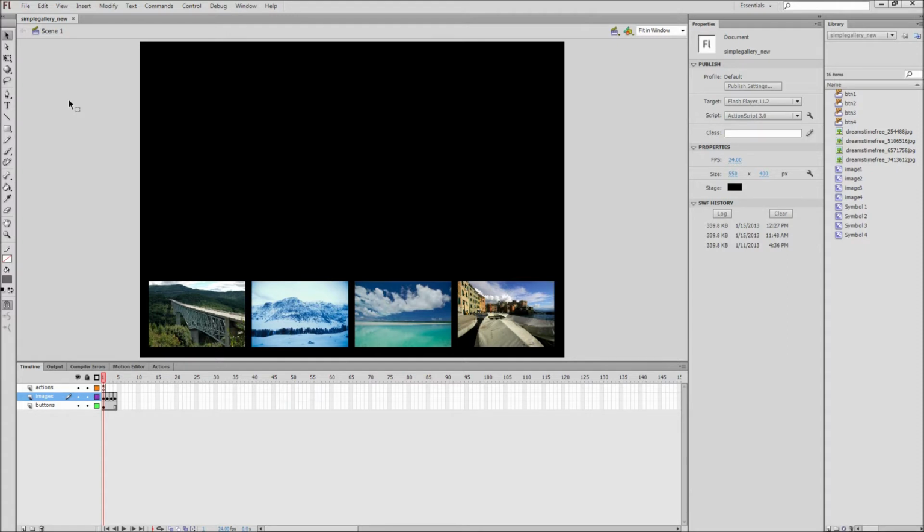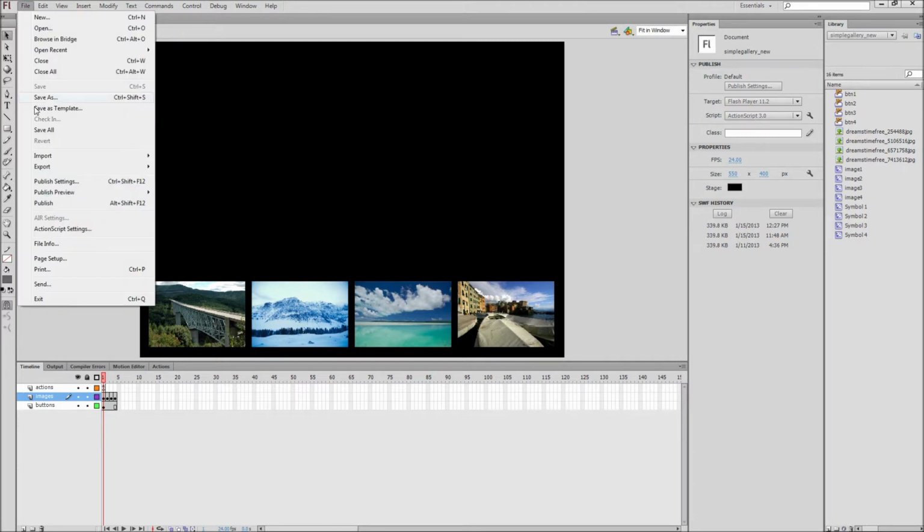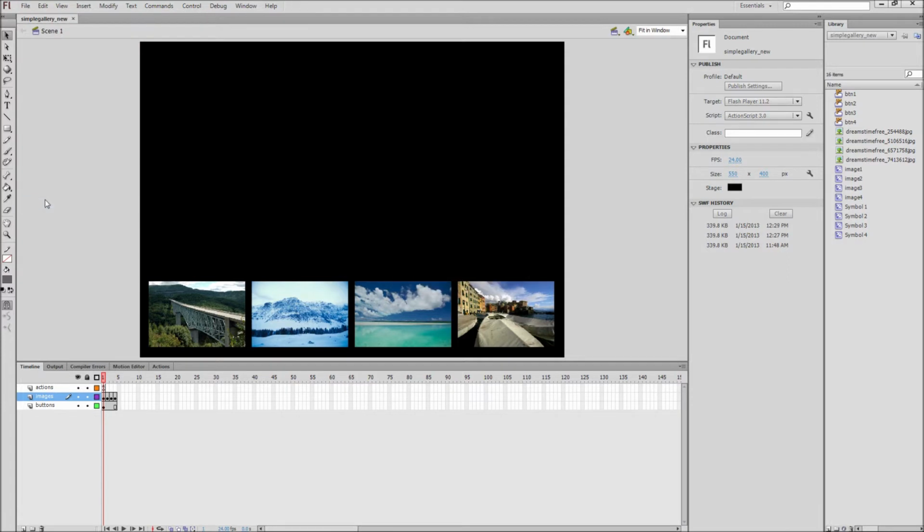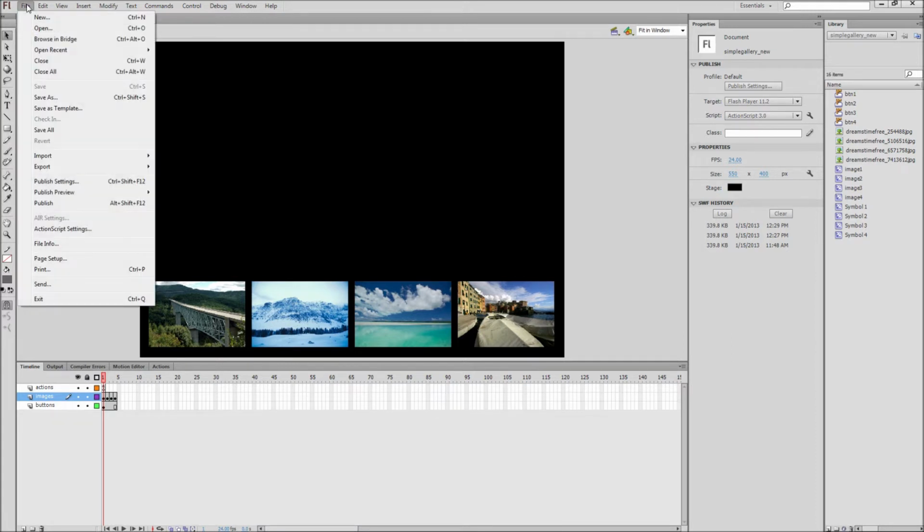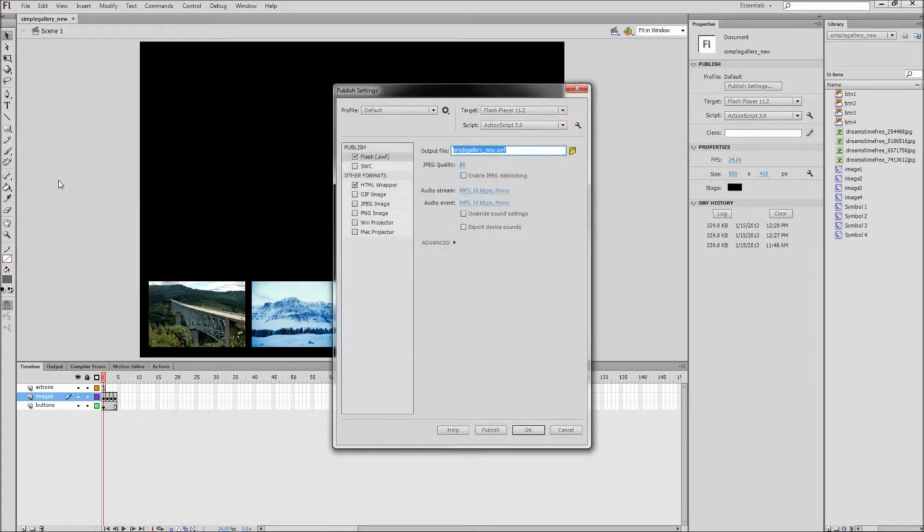Once you've created a fancy Flash file, you will often want to put it on the web. In order to do so, you must embed the Flash file into HTML. First, start off in Flash and go up to File and then down to Publish. By default, this will publish an SWF file and an HTML file to the same location as your Flash file. You can change these settings by going to File and then down to Publish Settings.